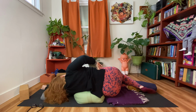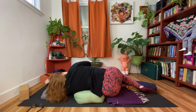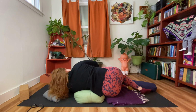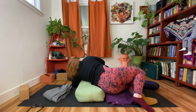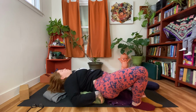And take your time. No rush. The beauty of doing yoga at home is that you really can be on your own schedule. So if a shape feels like you want to stay in it longer, you are more than welcome to. But we're going to roll onto our backs for a little bit of a longer chest and shoulder opener here.